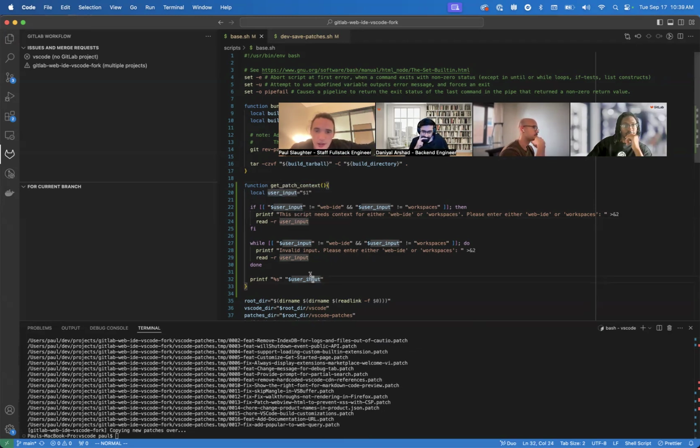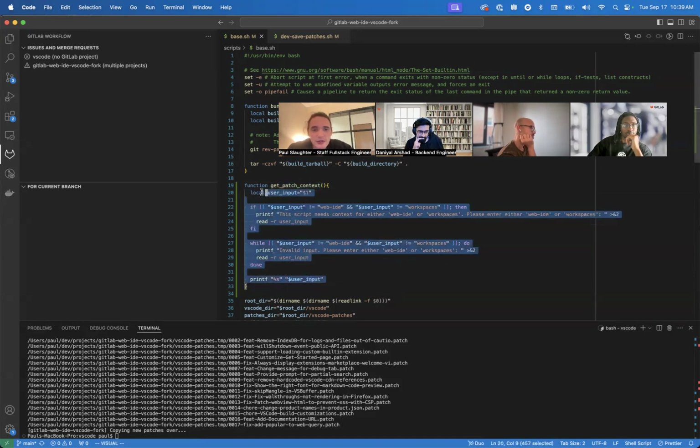Do we feel good about this? Is there anything we feel like we've got to do with this? One of the things I love about Bash is it's so convoluted and difficult that I don't have to write tests for the functions, because what am I going to do? Write a test in Bash? I'm joking.